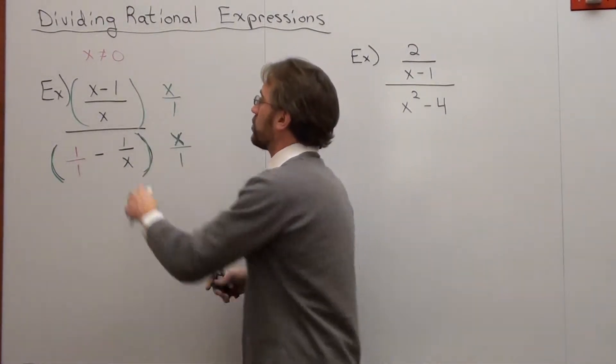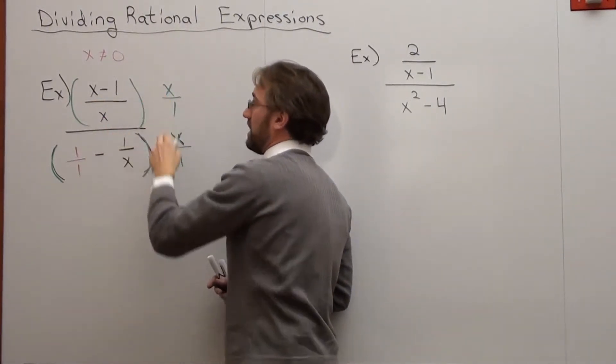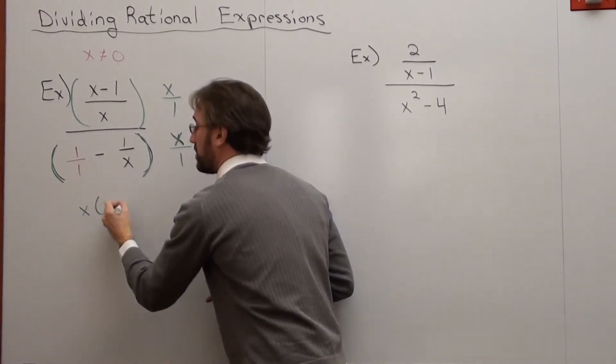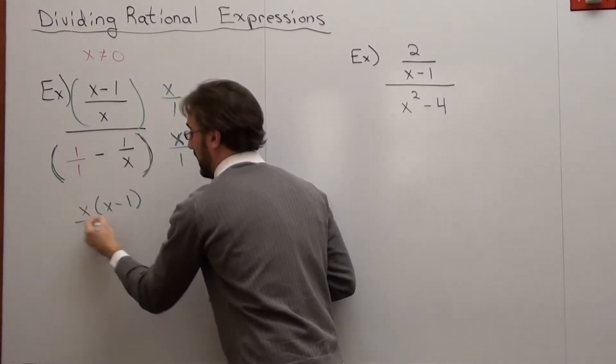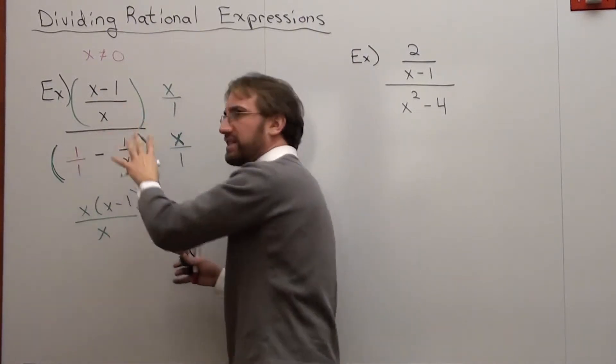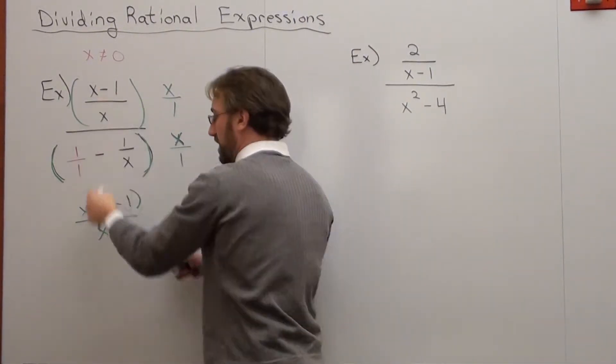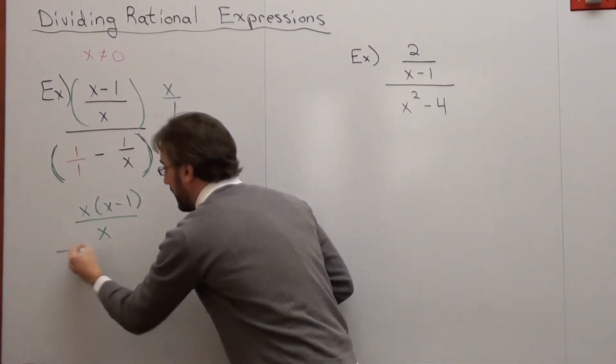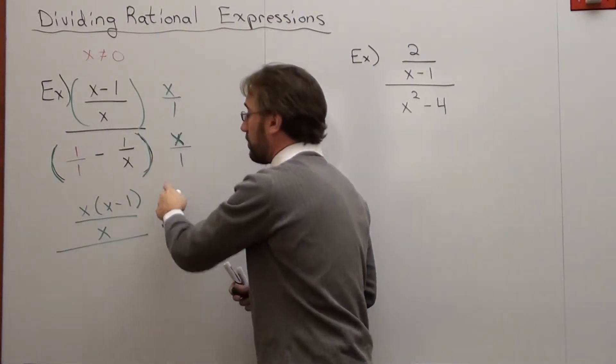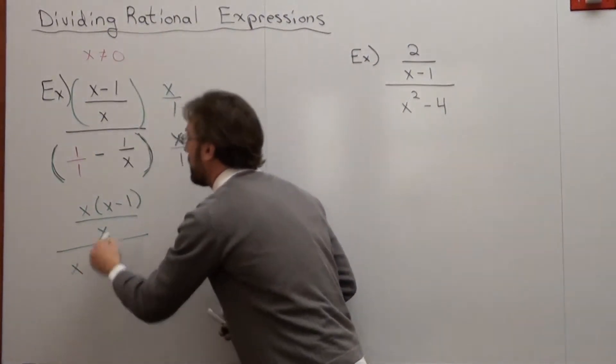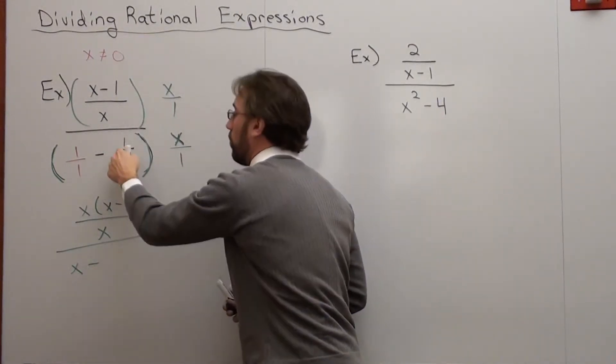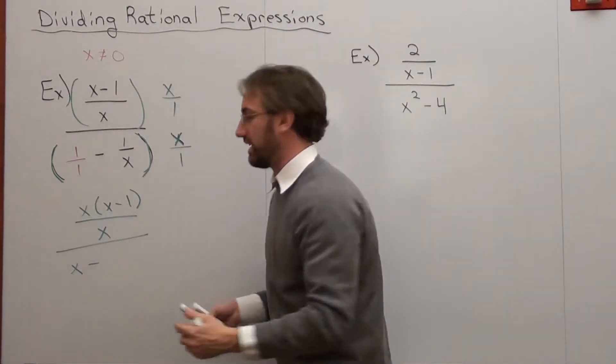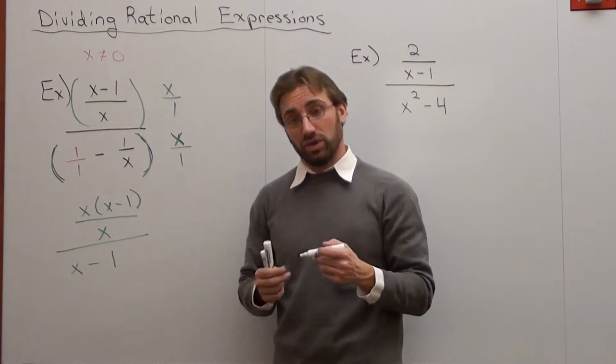Let me leave a little bit more room here. You know what, let's do the denominator first. So I'm going to take x minus 1 over x times x over 1. That is simply going to be x times x minus 1 over x times 1 is just x. I'm not going to distribute the x in. I'm just going to leave it as it is. So it's x times x minus 1 over x. Now I'm going to divide it by 1 over 1 times x over 1 is just x, subtracted by 1 over x times x over 1. The x is canceled. The 1's don't technically cancel, they're just left with 1. So that's what I have so far.